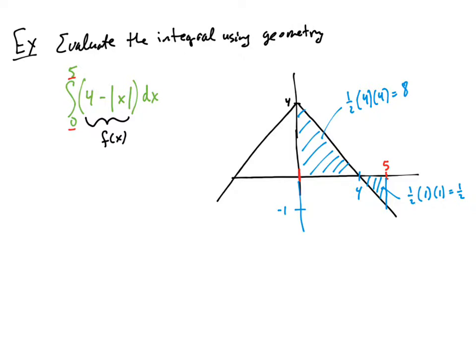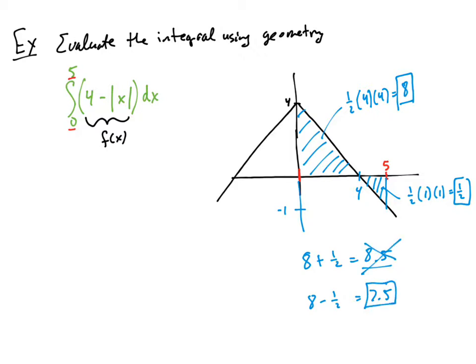Okay, so at this point, there's a couple different ways we could go, or that you might think you could go. If we're interpreting the integral as the area under the curve, in other words, the area between the function and the x-axis, we may be inclined to say, well, 8 plus 1/2 is equal to 8.5. Is that the value of the integral? Or, because the 8 is above the x-axis and the 1/2 is below, maybe we subtract these. Maybe we say 8 minus 1/2. That is equal to 7.5. So, in fact, this is the one that is correct, 7.5.